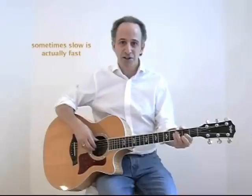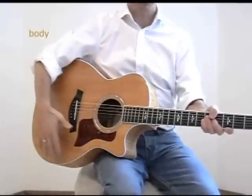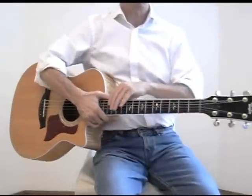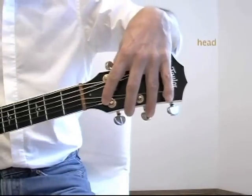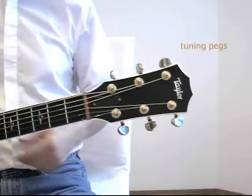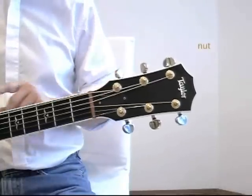Now let's learn the pieces of the guitar, the parts, so we can move on and understand when I speak about the guitar. So let's look at the parts of the guitar. Now this is the body of the guitar, and this hole is called the sound hole, and this long piece here is the neck. Now this whole piece here is called the head or the headstock, and each of these things are called tuning pegs. This is called the nut. Sometimes it's called a bridge, but it's a nut.